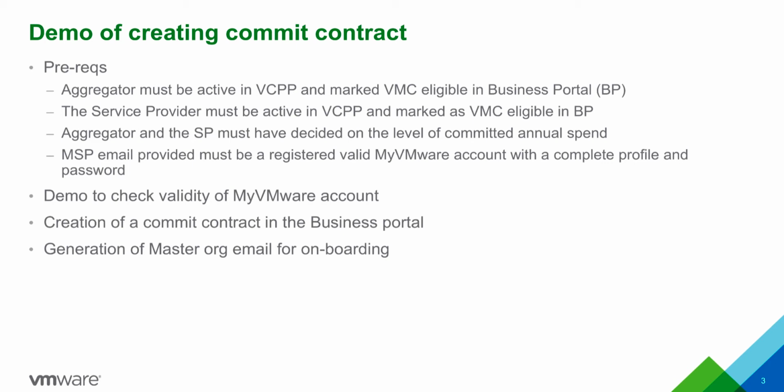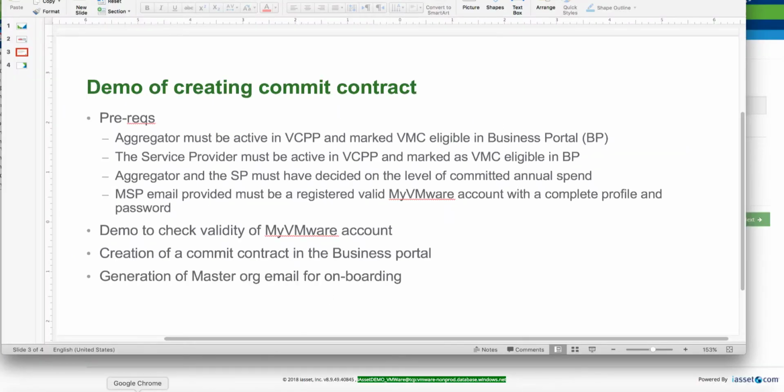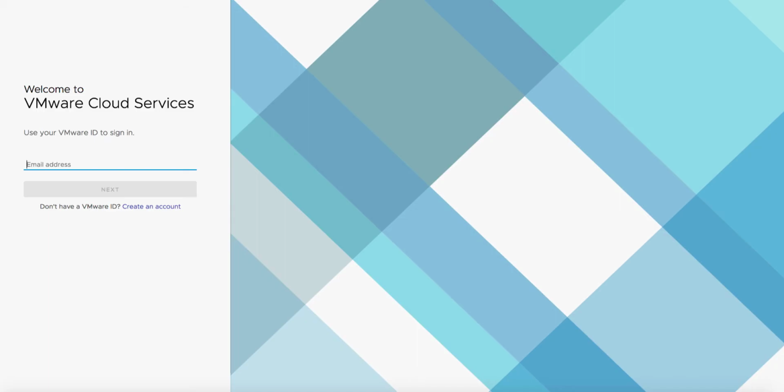This is very important because the email provided here will be the one who will receive the master org onboarding invitation email, and he is the one who can log into VMware Cloud Services using this and create the master org. So let's get on to a demo, where this is the VMware Cloud Services console.